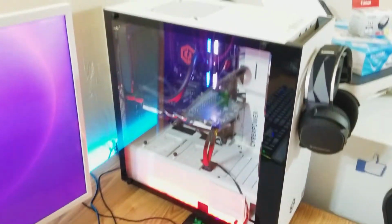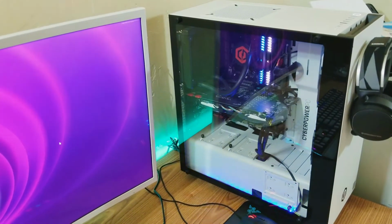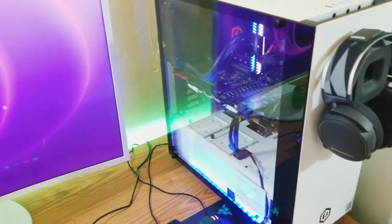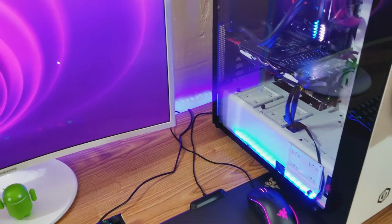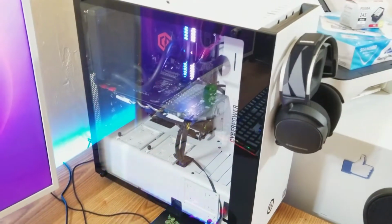And then we move on to the beast, where everything happens. I don't have my laptop here right now. It's not on the desk. I could actually go grab it right now, but this is where most of the editing happens. I'd say 75% of the videos are edited here, and the other 25% are maybe edited on my laptop, which I take to school and I edit over there. But most of the videos are edited here.